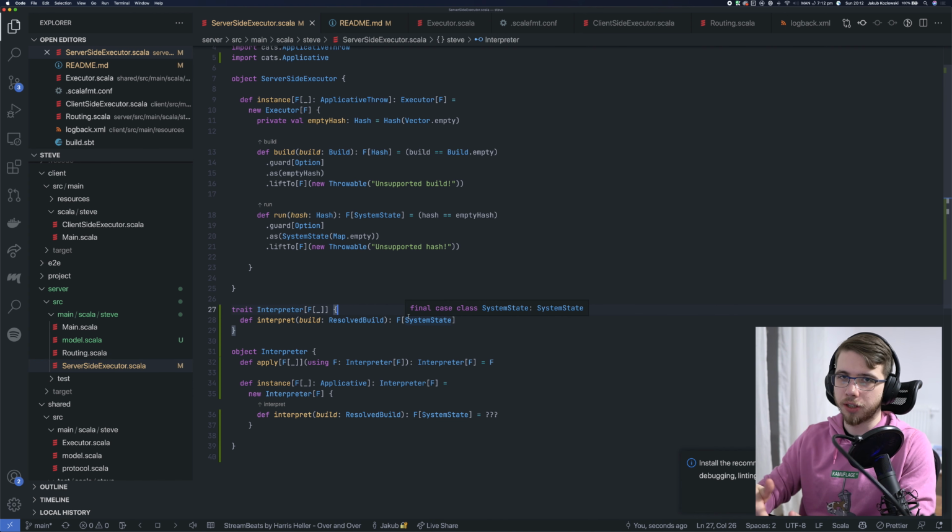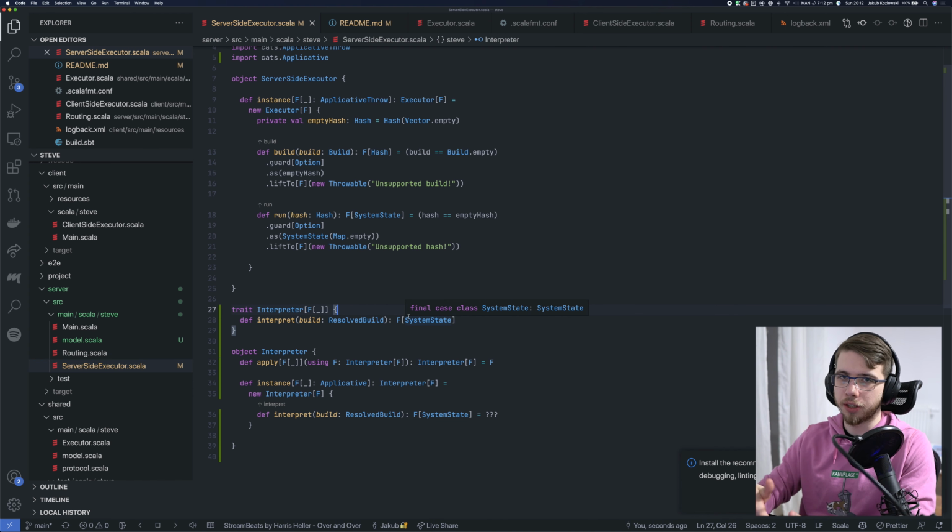And it's going to be a system state. And we're gonna use it here again. Okay, so this is a system state, but we need a resolved build. So we'll map on this to go from a system to a resolved build system, and I think we can take the build commands and map them to something like resolve command. There we go.